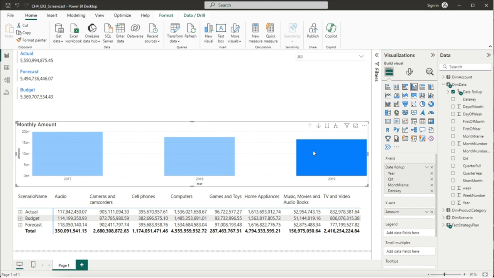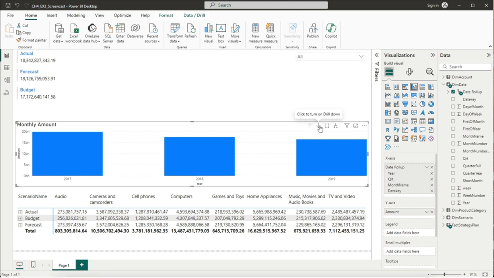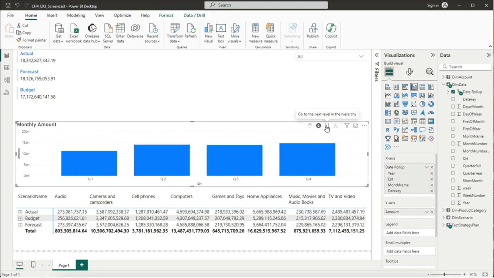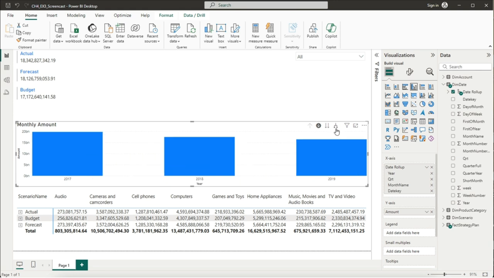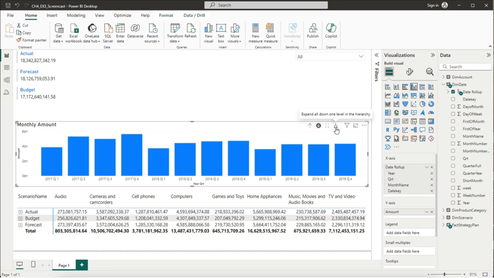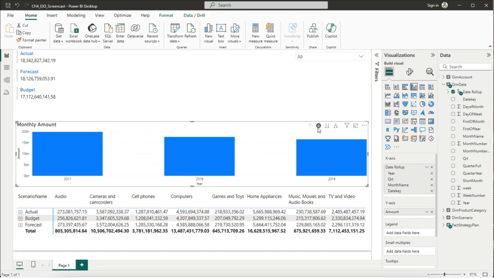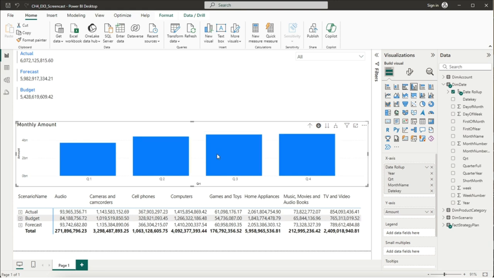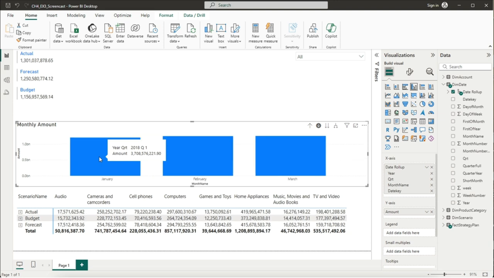As we've covered earlier, the double arrow will get us down another level for all years, and the double arrow with a line combines information from the current and next level. Feel free to play with this on your own to get a feel for how drilling works. Let's drill down one field at a time. To do this, we'll select the bar corresponding to the year 2018 to see the amount by quarter. If we now click one of the quarters, we only see the months in that quarter of 2018.